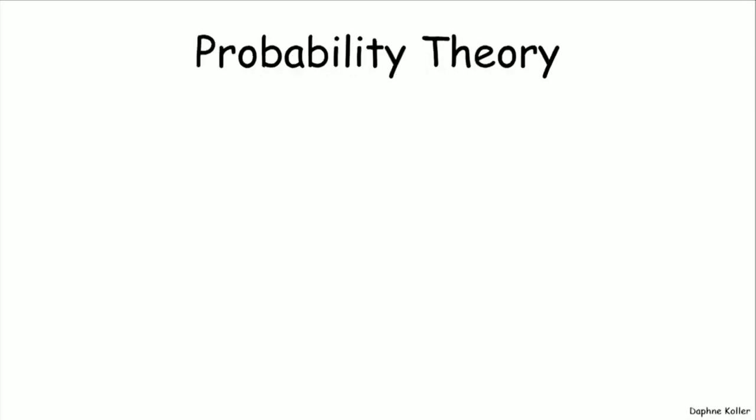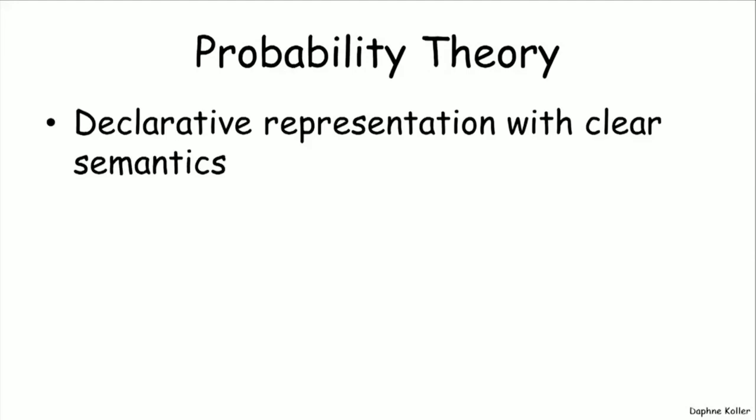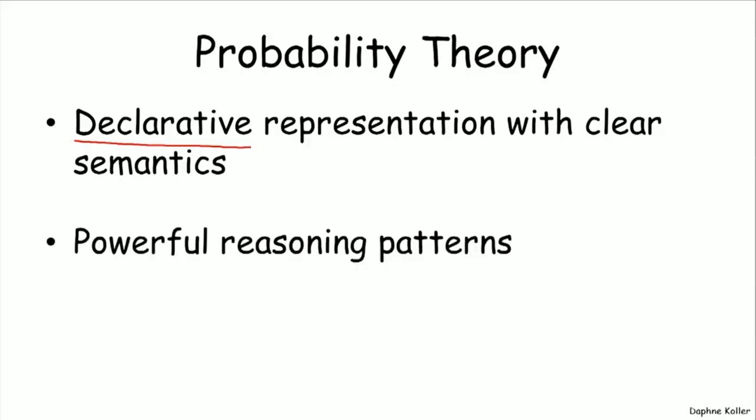Probability theory is a framework that allows us to deal with uncertainty in ways that are principled and that bring to bear important and valuable tools. So first, probabilistic models provide us, again, this word declarative, a declarative representation that is standalone, where you could look at a probability distribution and it has clear semantics that represent our uncertainty about different states that the world might be in. It also provides us with a toolbox comprising powerful reasoning patterns that include, for example, conditioning on new forms of evidence, or decision-making under uncertainty.